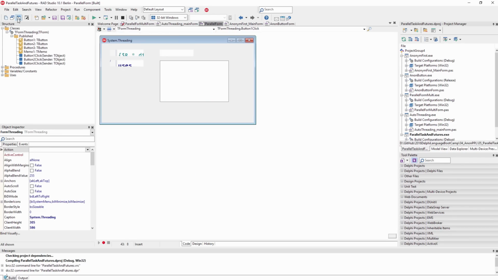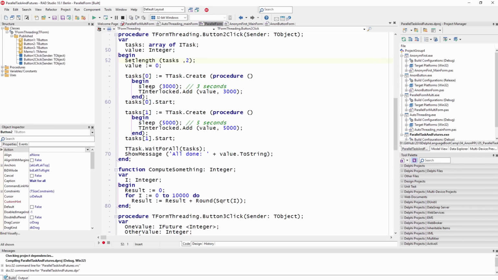Now, an interesting thing about tasks is the ability to do abstract operations, to start a bunch of tasks, for example, and then I can, again, conceptually say, hey, now I need to wait for all tasks to be completed. So here I have a 3 seconds task and a 5 seconds task. It's not going to take 8 seconds to execute these two because they will be executed in parallel.